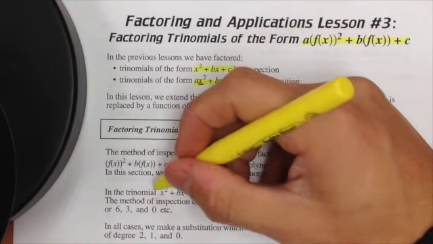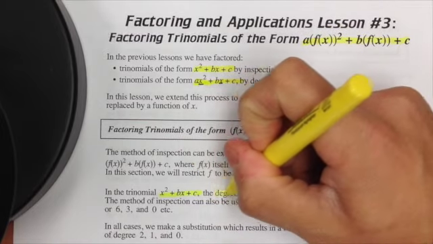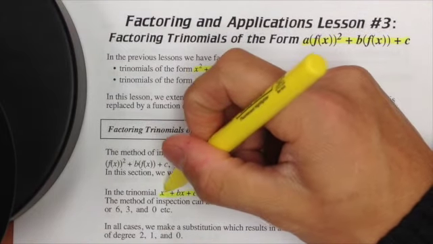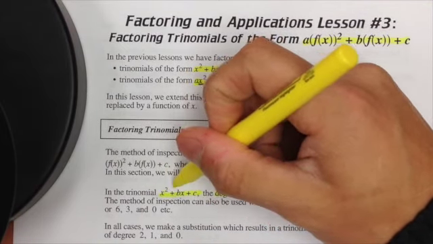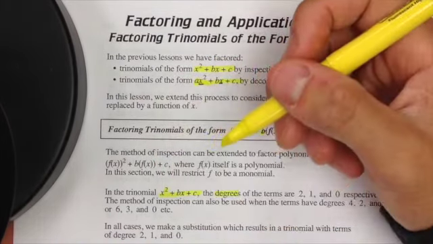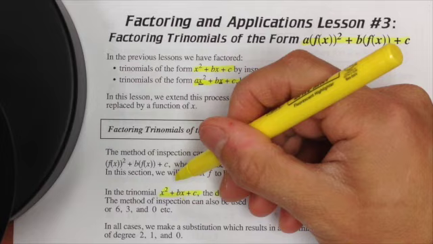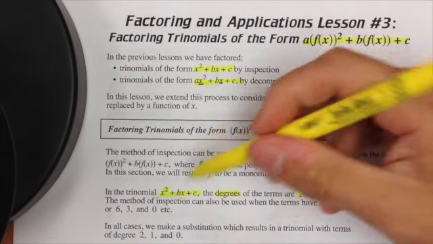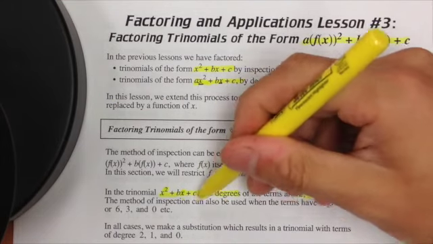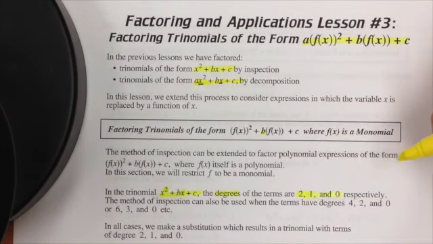Okay, so in our normal trinomials, x squared plus bx plus c, we have degrees, right? Like if you think back again to grade 10, every term in your trinomial has a degree, and the degree being the exponent that it is raised to. And so x squared has a degree of 2. bx, again thinking about x, has a degree of 1. And c, since there's no x represented, has a degree of 0.